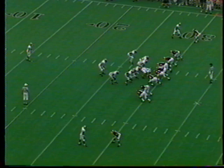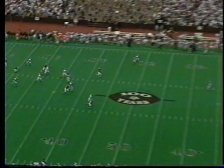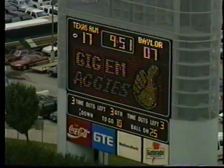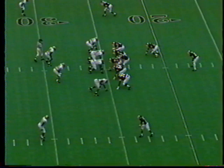There it is. A&M with pressure on the outside. Ooh, it's a nice high kick. Mickens telling everybody to get away, and that ball will go out of bounds right in front of Donovan Greer. He's trying to run away from it. He was chasing the ball out of bounds. It goes out at the 24 and a half. 6-yard punt with no return. A&M has it first down and 10 at the 24 and a half.